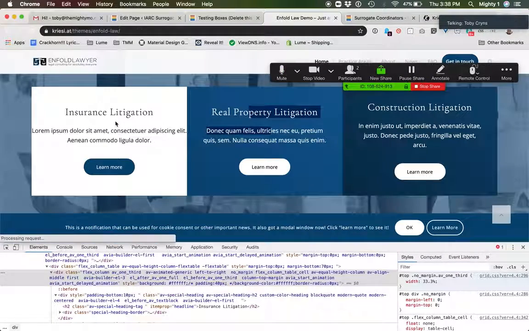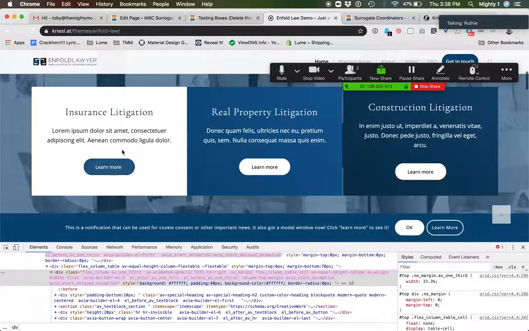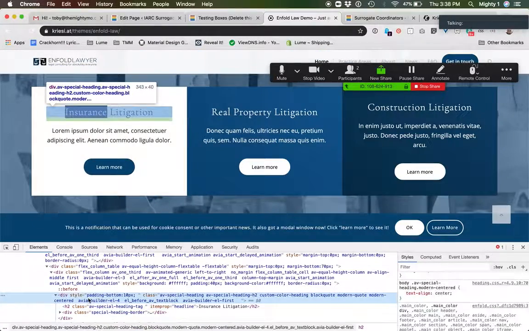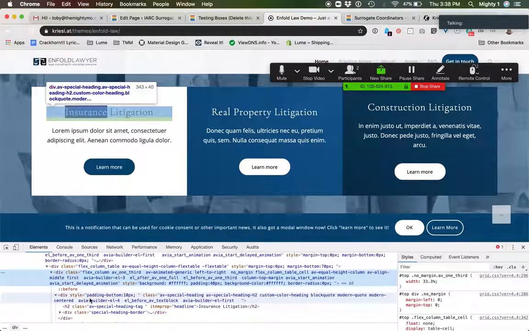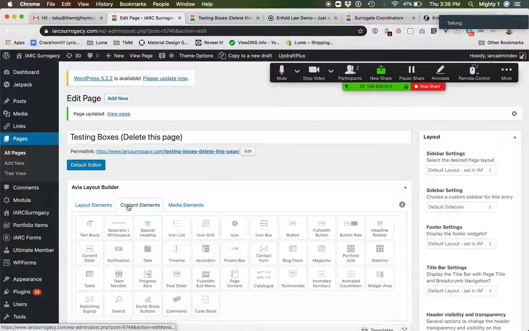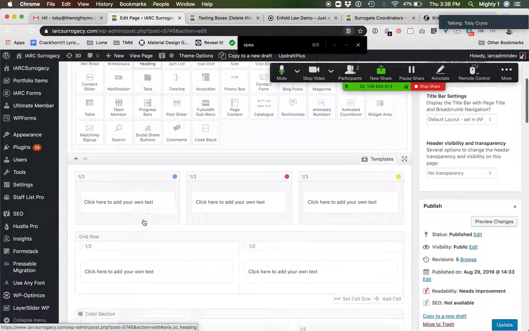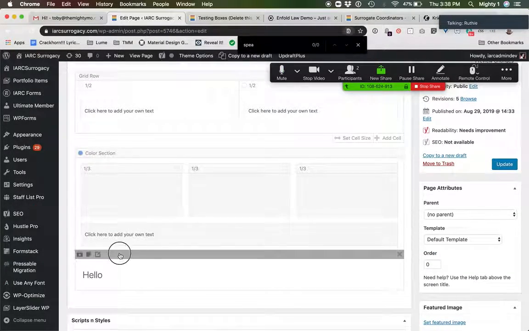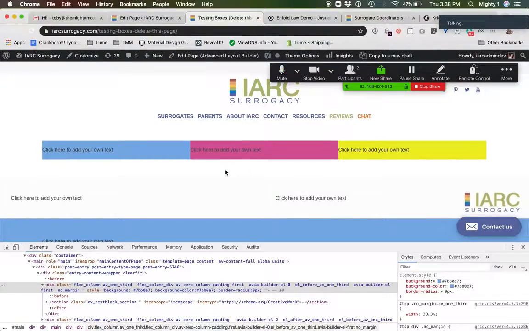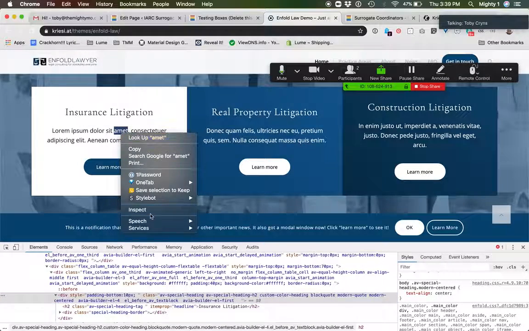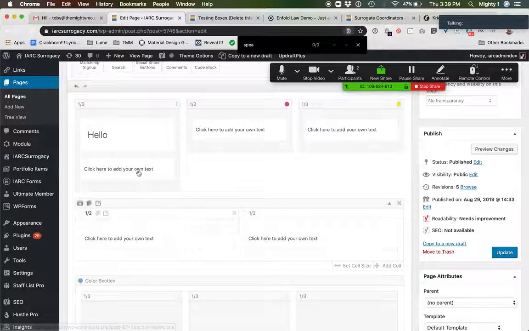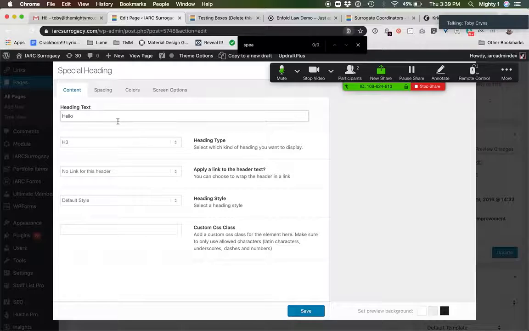Well, that's exciting. Yeah. I bet you this is probably just a text block, I imagine. Special heading. Let's see what that's. If we have a special heading element. Special heading. There it is. Boom. So now we'll throw this in there. Let's see if we can figure out the other stuff they got. This is probably a text field. Yep, text section. And then let's just align this middle or center.